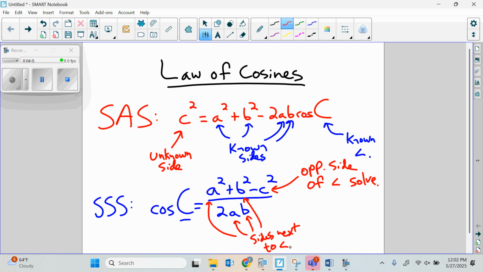All right, I'm going to show you 4 examples. In each example, I'm solving for something different. In the first 2 examples, I'm just going to be solving for one side or one angle. And in the third and fourth examples, I'm going to be solving for an entire triangle. We'll have to do both of these things on our homework that you're going to get handed out today. So let's look at example 1. Again, you can pause the video to sketch the picture into your notes, and then unpause it when you're ready to solve.